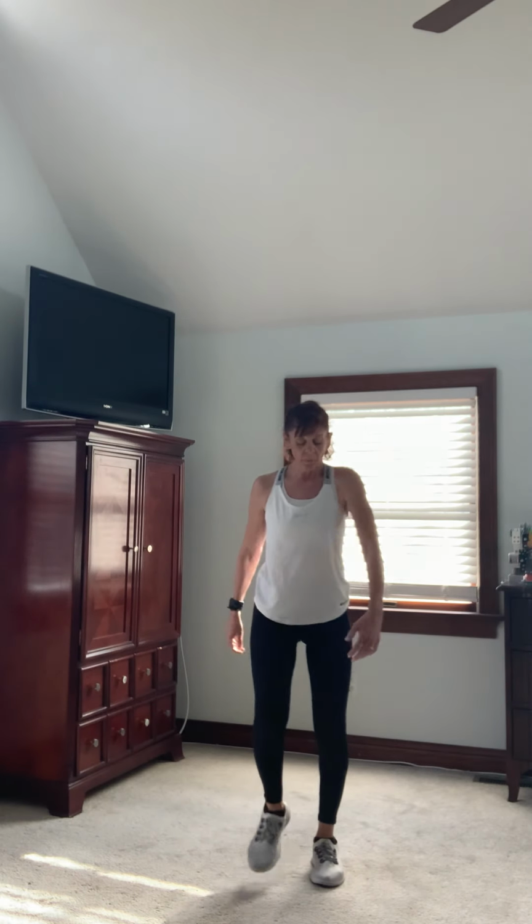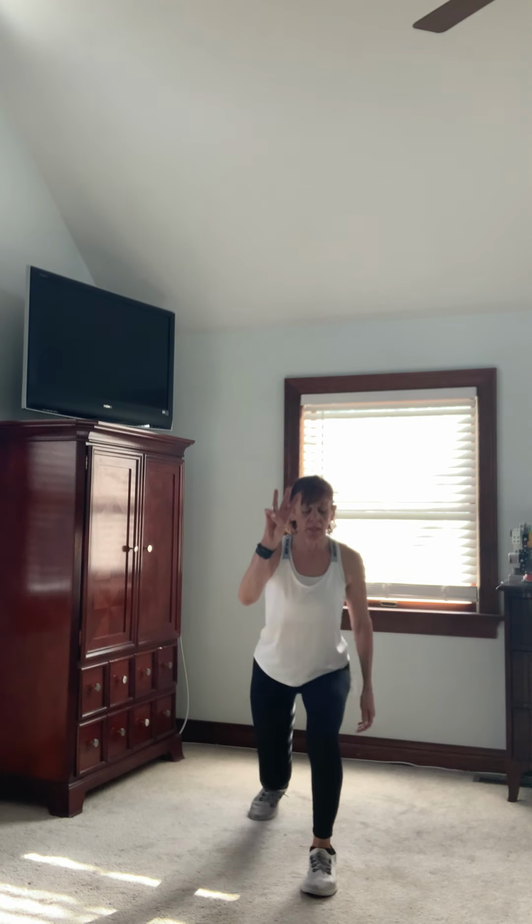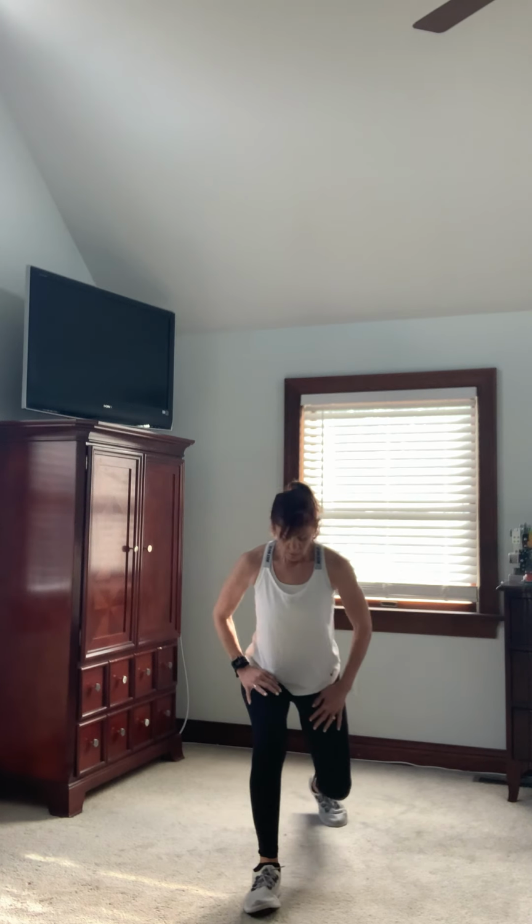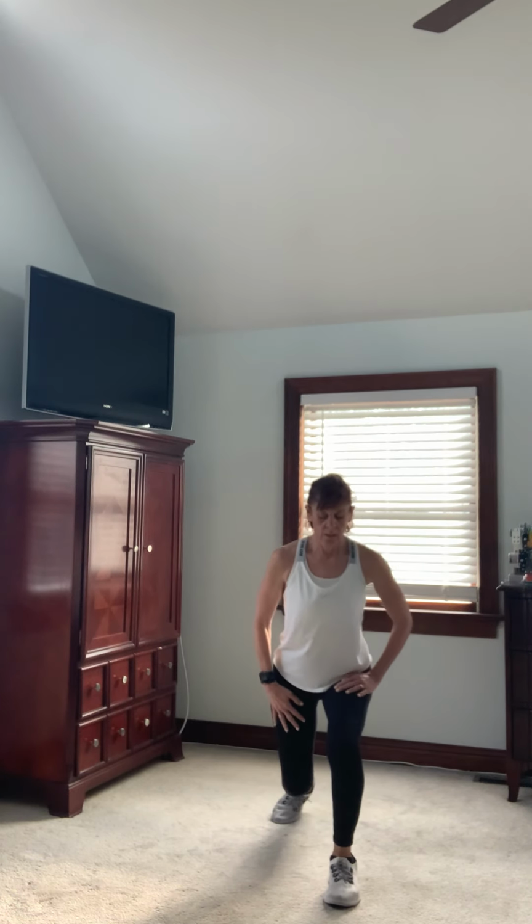And let's bring those feet together with a march. We're gonna go to alternating rear lunges. Just warm up those hip flexors a little bit. This leg's gonna go first, pulse for 3, 2, 1, and bring it in. So that little pulse gives you a little time to sink it down a little more. Good. We have 1 more. And then we're gonna go out to a side lunge.